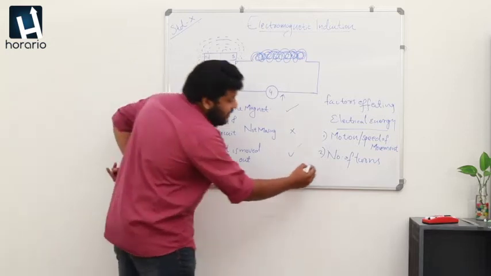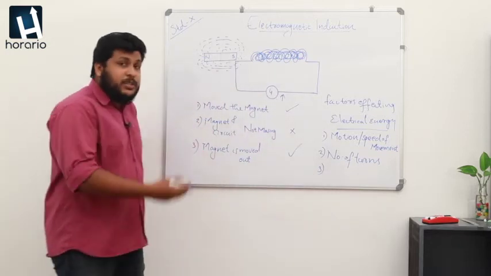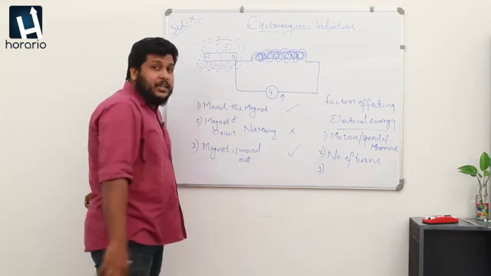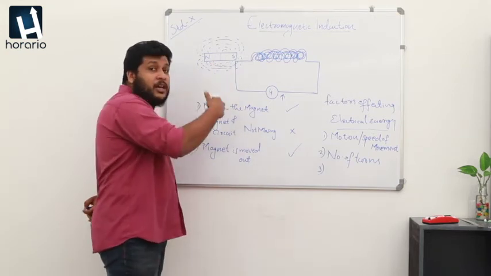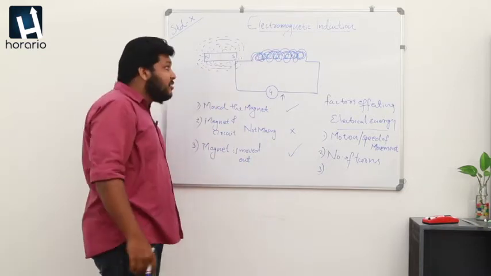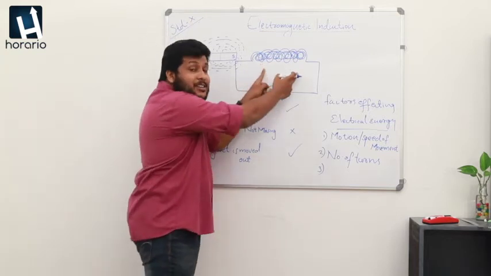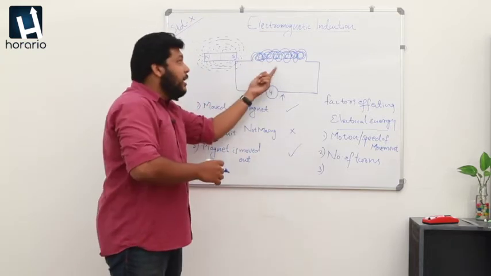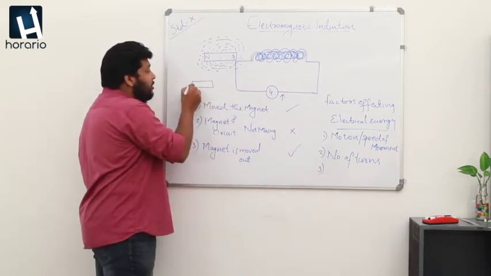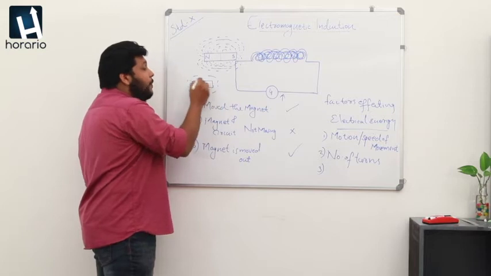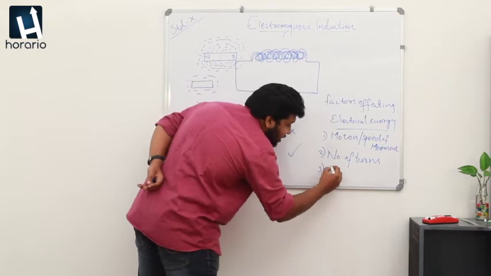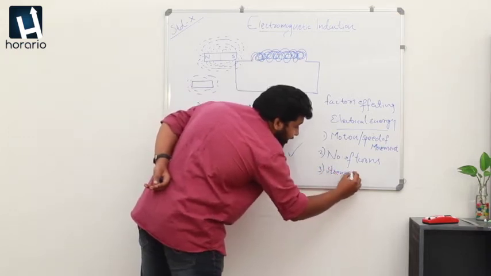And what will be the third factor? From this you can say that a magnet with a high magnetic field can result in the formation of a large amount of current. A magnet with a high magnetic field will cause a high interference with the solenoid, which will help the production of a large amount of electrical current. What happens with a magnet with a small magnetic field? The production of energy will be very little. So the third one is the strength of the magnet.